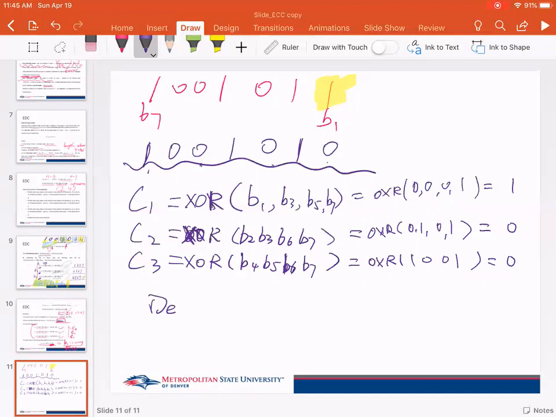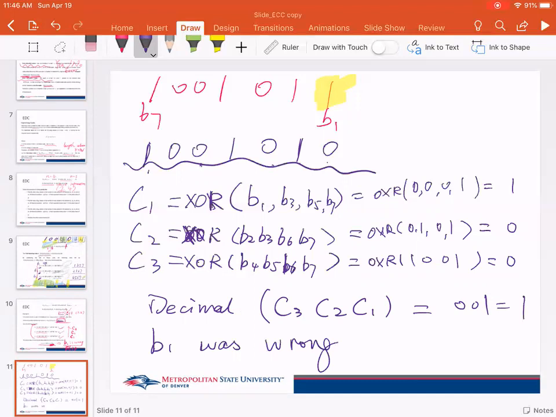The decimal value of C3, C2, C1 is 001, which is decimal 1. That tells us B1 was wrong. So the location of the error is B1. And of course, how can we correct it?